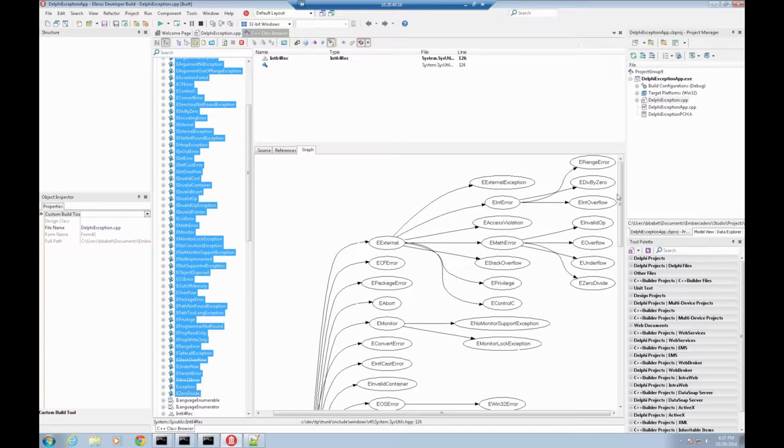Here are the exceptions. But this particular feature of the Class Explorer is very useful, and I use it a lot, even with other people, because every once in a while somebody comes and says, where is this method that does this? Which class has this particular thing? Can I use this feature from this class? A lot of these questions can be answered if you know the hierarchy.